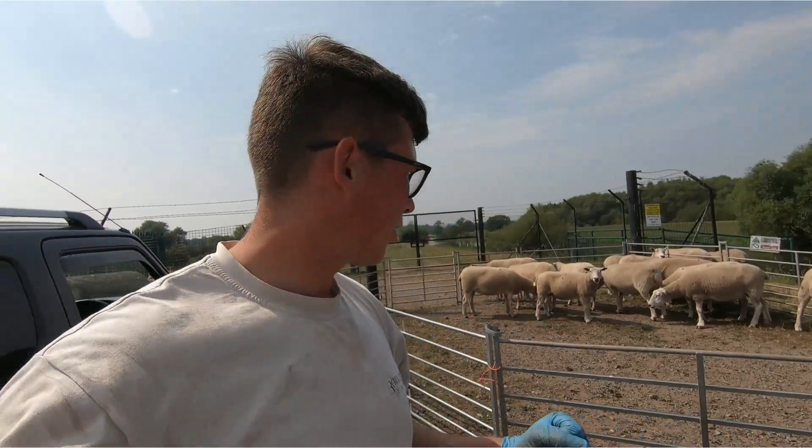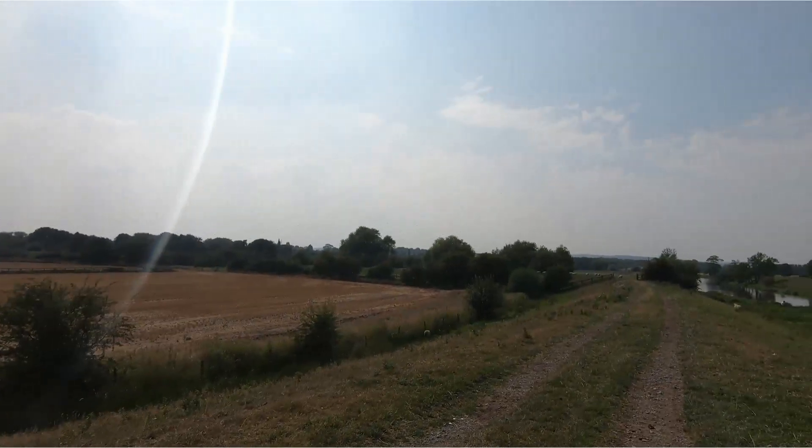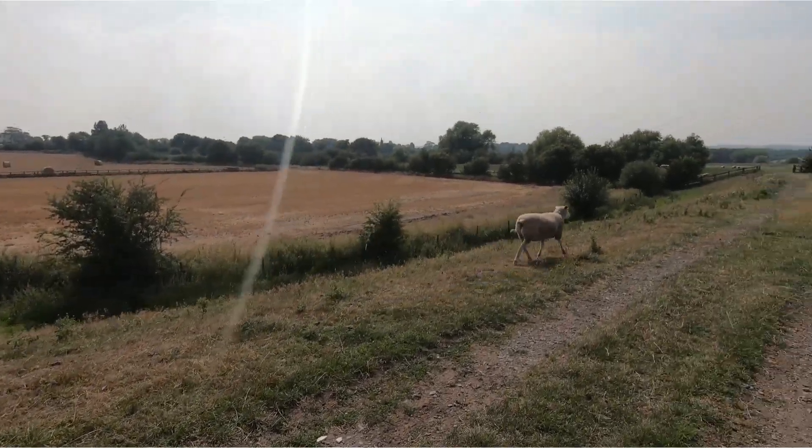We're about halfway through now guys, it's absolutely boiling — 31 degrees and it's only late morning. We got started a bit late because some ewe lambs got out, but we're going to get these all cracked through. That's all the ewes vaccinated now. Unfortunately my camera overheated partway through so I lost some footage, but I'll put it all together. The ewes are back off up there — one last little straggler. We're going to go for lunch now and do the shearlings after.